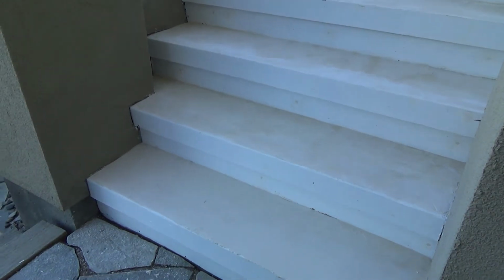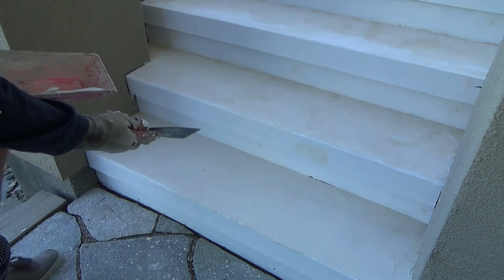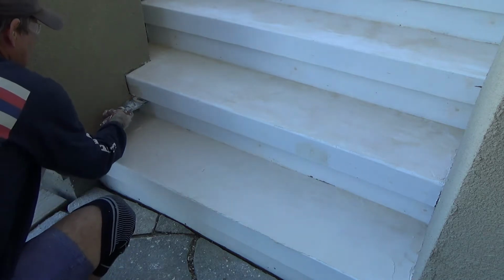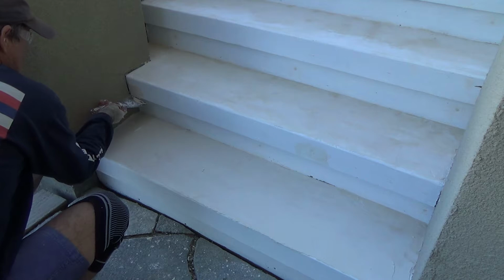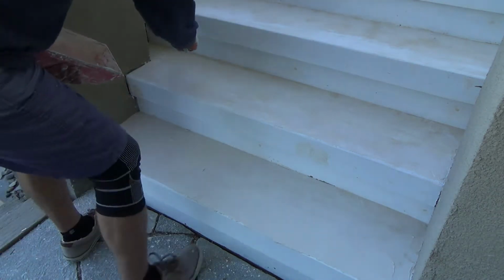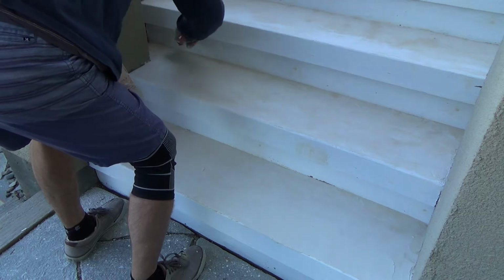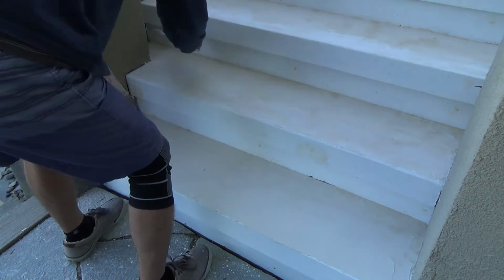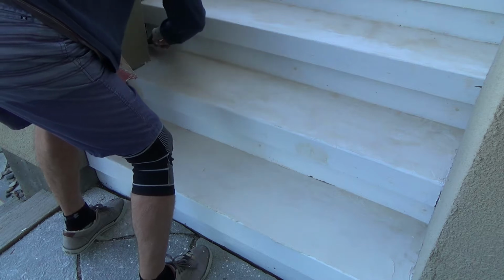Actually, you know what? The front of this step had a little boo-boo on it right there, and over here in the corner, and so I thought I would build it up a little bit if I can, and we'll take a couple coats. It was a knot that was kind of missing. Ultimately, I got to build this edge up a little bit more. Back in there. And I'll add some more back in there tomorrow.